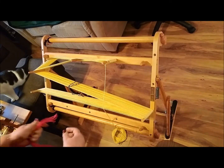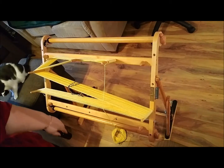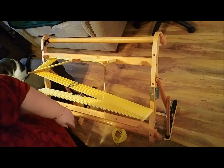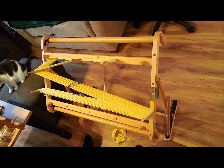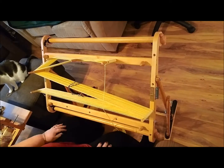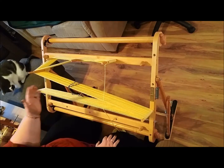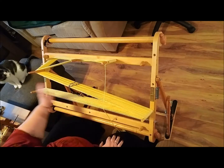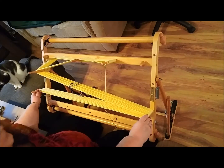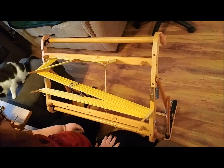And I have, let's see if I can show you. Try not to knock the camera again as I get in place. There we go. Beauty of the Kromski, by the way, is that I could fold it up. Yes, this is my living room. And yes, after I'm done warping, this will all get put away again, and then I'll be down to one loom out and up in the living room.